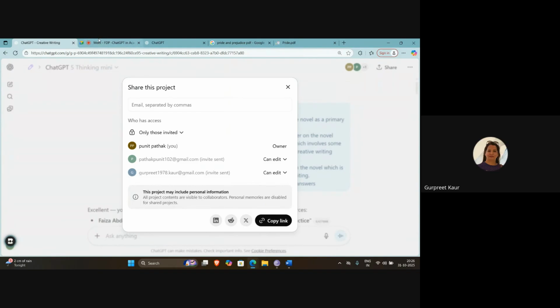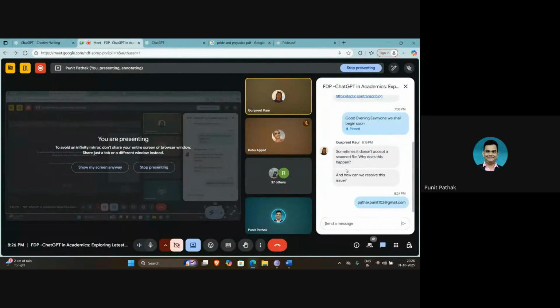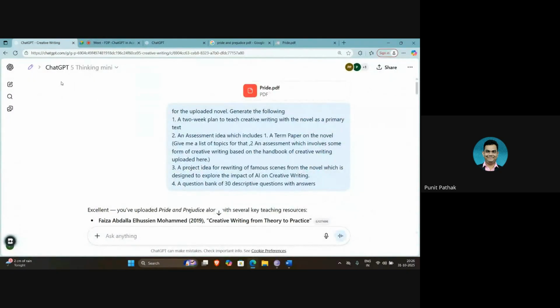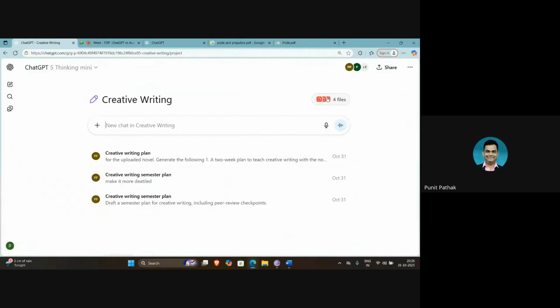In the meantime, anybody else with any doubt? Is there any limitation for the number of people in collaborative mode? No. As I said, the limitation is on the number of files that you can upload, right? In this part, not anything else. Free version, you can upload up to 5 files. The Plus version that I'm using currently, 25 files. The most advanced version, which even I don't have access to, 40 files.